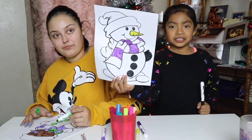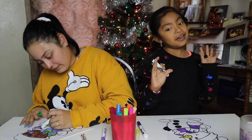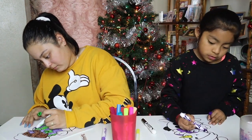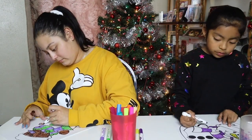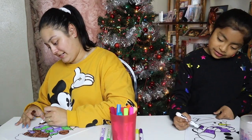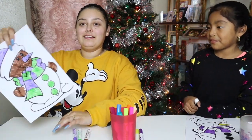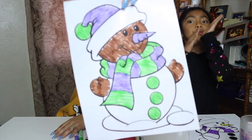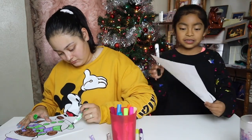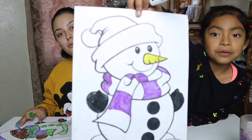One glove finished. Nice. Let's do the other one. Oh, I forgot about something. Gabby's is looking so far good. Why don't you show them a peek? All right. So far, this is what I have. Yeah. This is my snowman so far. Look at my snowman bag. Ooh, pretty.